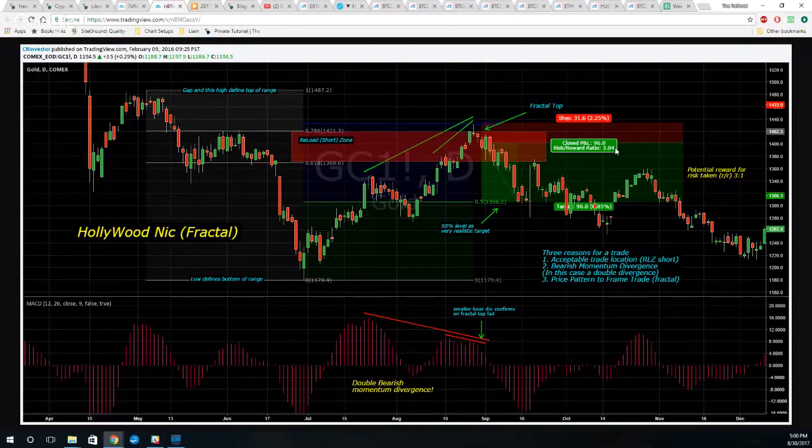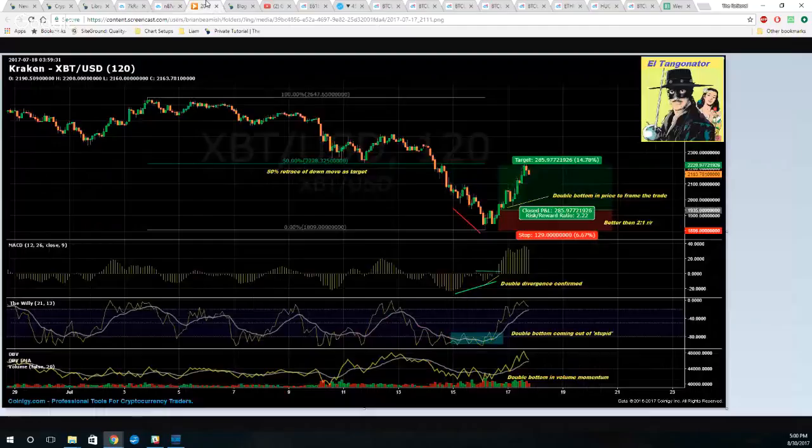And that is basically the Hollywood Nick, or if you want to call it the Tangonator setup. And for whatever it's worth, Tangonator himself ran this setup through the winter of 2017. I think he said he booked about 40 some odd trades with a 75% success rate of hitting his 2 to 1 objective. So that's affectionately why I gave it his name. This gentleman put the time and effort into learning the setup. And I think psychologically he now believes in it, and he's got this tool now to basically go out and make money trading in the marketplace for the rest of his life.